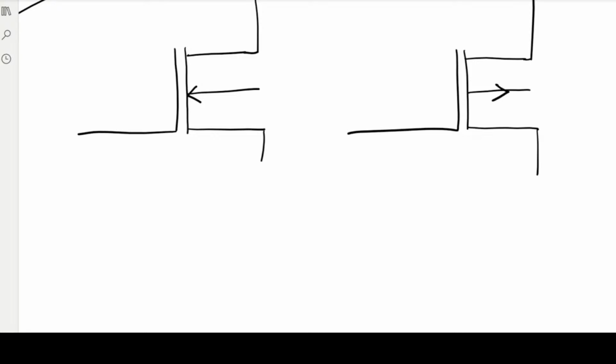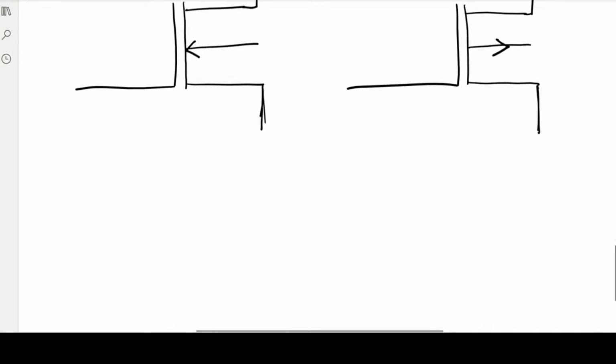Now the one that is going in is going to be our N channel. This is going to be a little bit different from the transistor. So I'm going to redraw this. I will redraw it a little bit, and then we can follow the symbols.